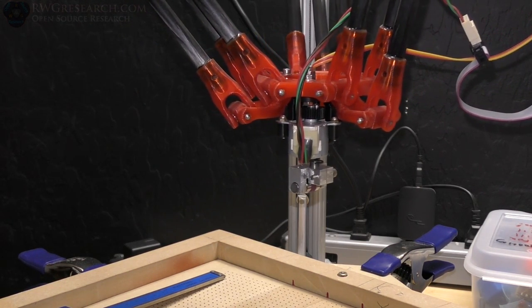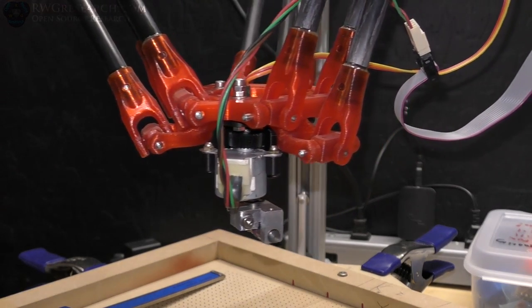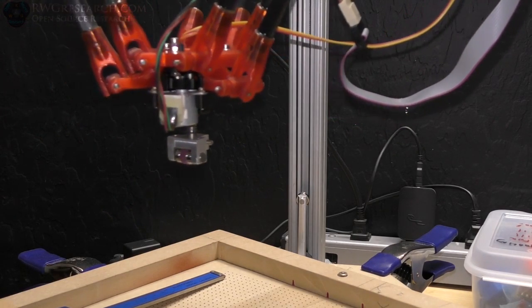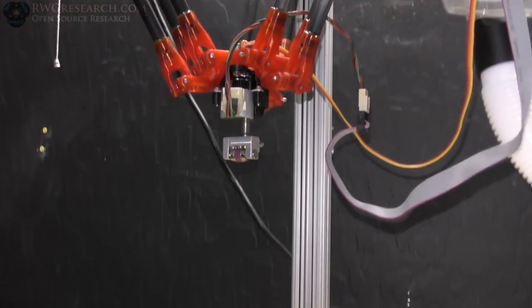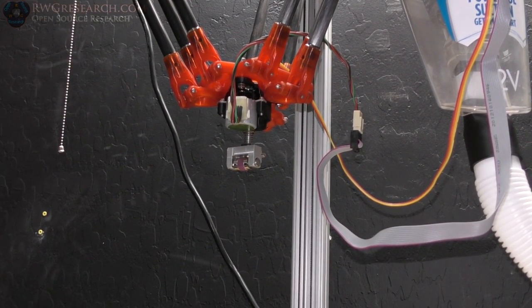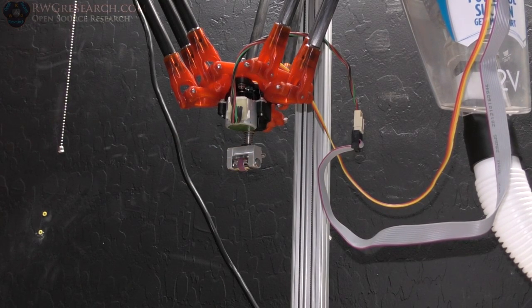I can speed this thing up. Let's try it and see how she runs. There you go. And then it will come up, and then if it needs to go home or something like that, it will do so. I don't have it to do anything after this. So obviously the tool head I've got on there right now isn't the proper tool head. The offset on this guy is not at zero, and it should be at zero, so it might look a little strange to you. I'll run that again, and this time it's actually running it pretty fast here.